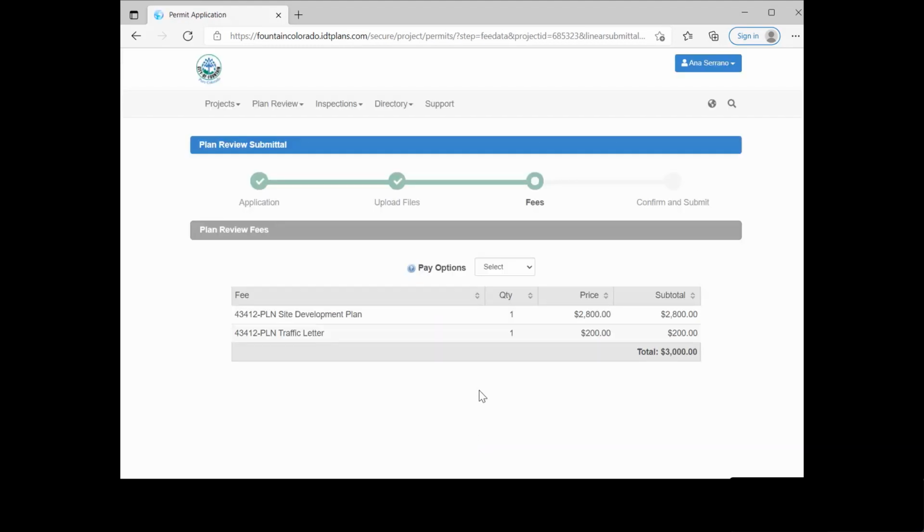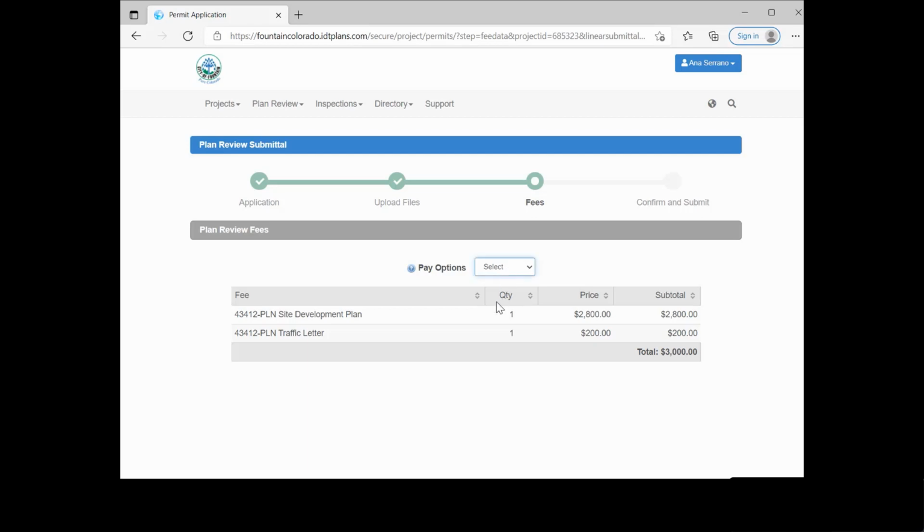At this time, we get the payment screen. So fees are required before submitting any application. You have the option to pay online. The payment methods are either by credit card, which charges a percentage, or you can also pay with e-check, which only charges an online service charge, which is $1. We prefer for the applicant to make this payment online instead of sending us a check or coming into the office, but there's also an offline option.